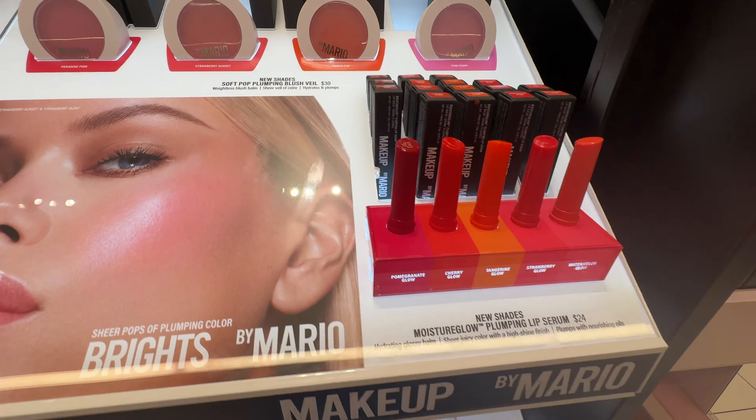Less is more vibes. I did swatch the one that Sabrina Carpenter wore and I was like, that's way too much for me. Okay, so this trip I got a lot of blushes — literally three blushes. That was the main thing that intrigued me. There are so many new blushes and I was actually thinking about getting the Haus Labs blush, but something about it just looked way too glossy for me. I have oily skin and in the summer I like to use products that blend very easily into the skin, so I passed on that one.